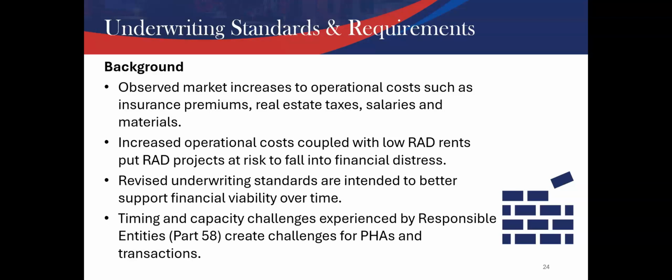And so as we were putting this notice together, we were really looking to revise the underwriting standards to better support financial viability over time. So not just year one, we really want to make sure that over time, the viability of your projects are good. And then the last thing that we tackled was addressing some timing and capacity challenges that responsible entities have been experiencing in completing Part 58 reviews. And that has created challenges for PHAs and transactions to move forward in the RAD process. Next slide.